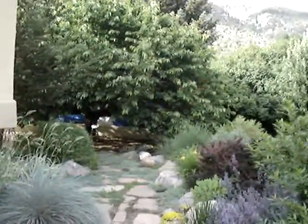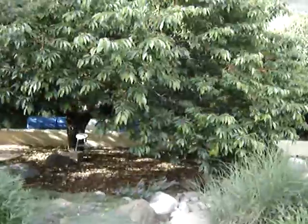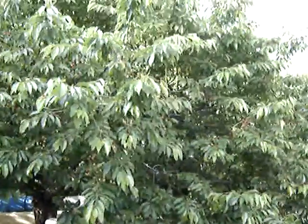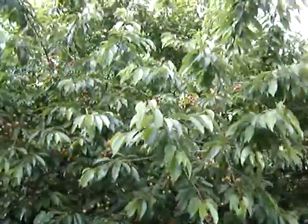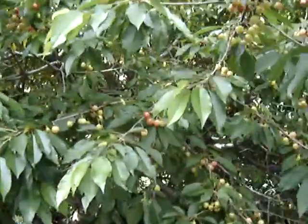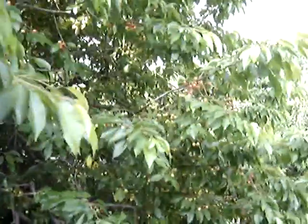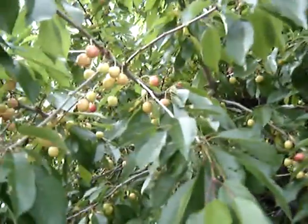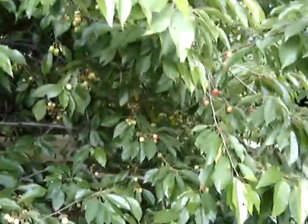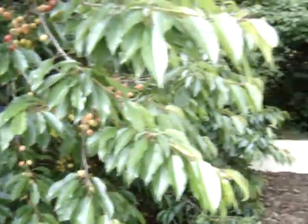It's June 16 and I really wanted to show the cherry tree. It's starting — sorry, I'm trying to walk smooth — to really come into Cherryville. And you see all the cherries here, look up in there, they're just thick on the tree. More cherries — isn't that amazing? They're just everywhere.